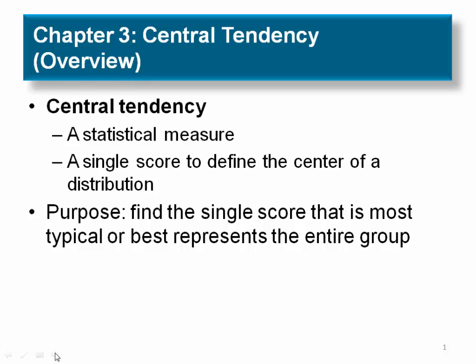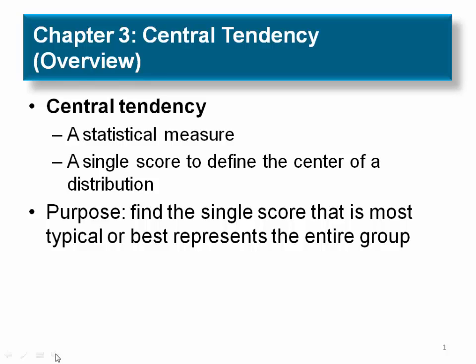In this chapter, you will continue to build your knowledge of descriptive statistics by learning about measures of central tendency. Remember that the general purpose of descriptive statistical methods is to organize and summarize a set of scores. The goal in measuring central tendency is to describe a distribution of scores by determining a single value that identifies the center of the distribution, or where most scores tend to cluster.